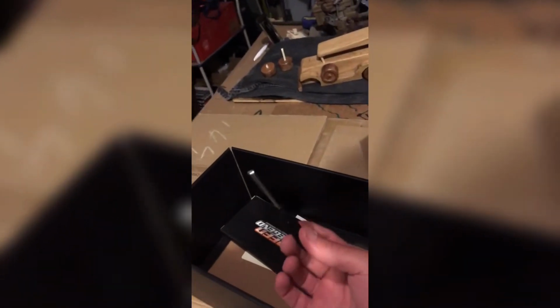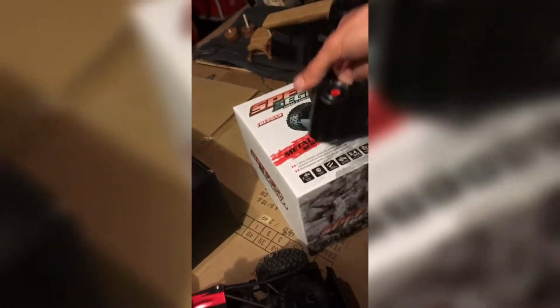All right, rest of the box here. It comes with a little screwdriver, which is good because it does not include 3 AA batteries for the remote, and you need the screwdriver to get in there. So lots of people have screwdrivers, but this comes with one, so that's nice. You don't need to supply your own screwdriver.